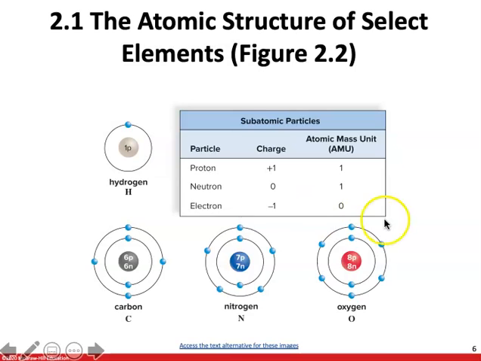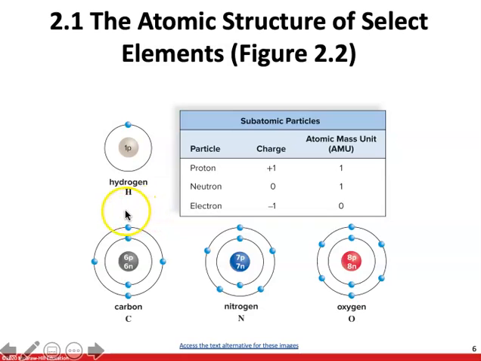So it's important to note that the majority of the atom is empty space. I know that we have it drawn kind of all close like this, but I just want to point out that if this hydrogen atom right here were drawn the size of a football field, the nucleus would be the size of a gumball in the center of the field, and the electrons would be whizzing around as microscopic particles up in the upper stands. So these atoms are primarily large empty space.